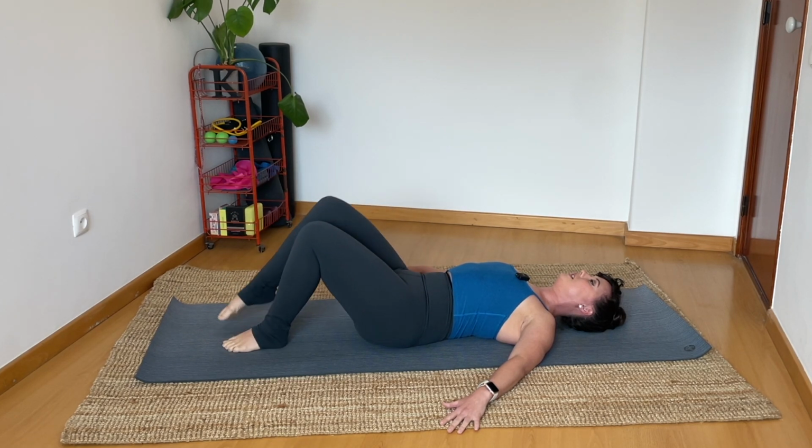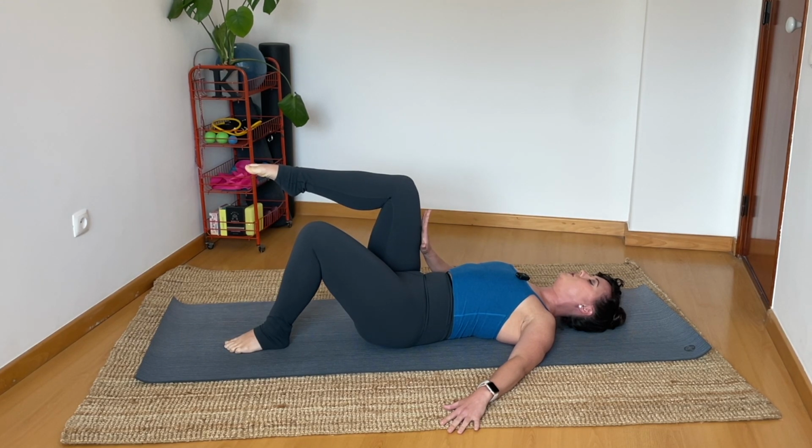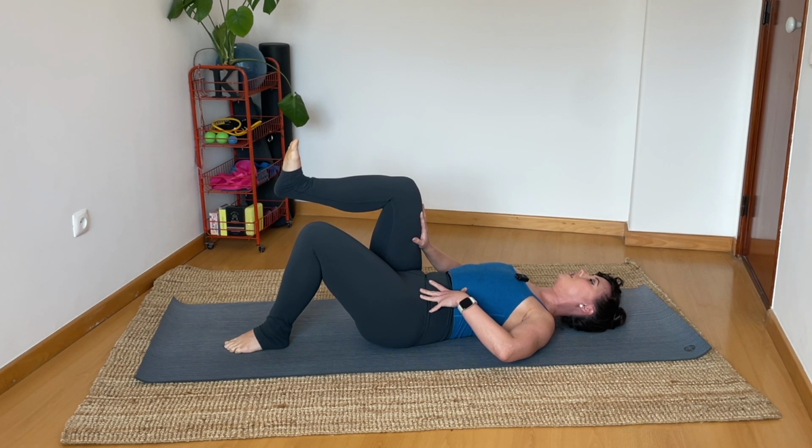Last set. Last one. Now pick up your right leg, keep it there. Take your right hand to your thigh. You might flex your foot, and I want you to imagine your hand is a wall. Shove your leg into the hand without letting it move. Feel those low tummy muscles work a little harder.